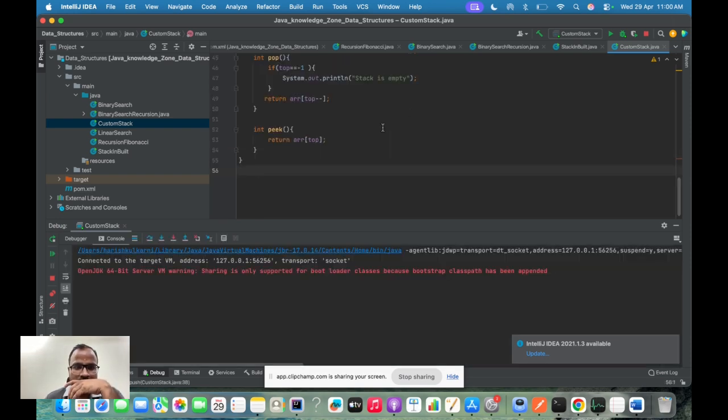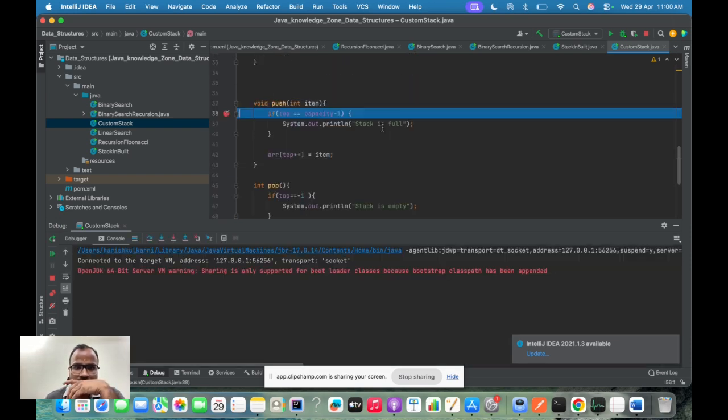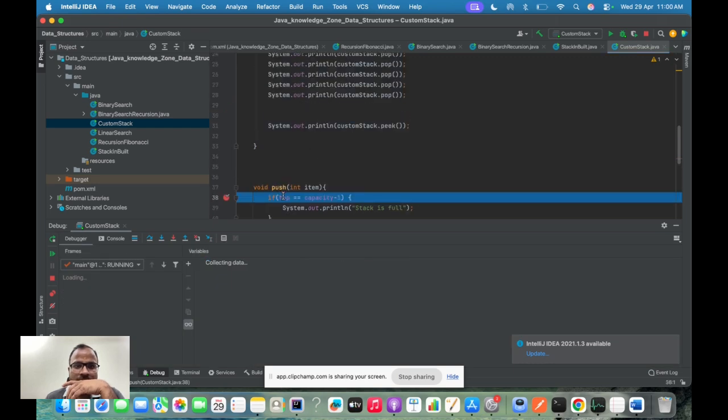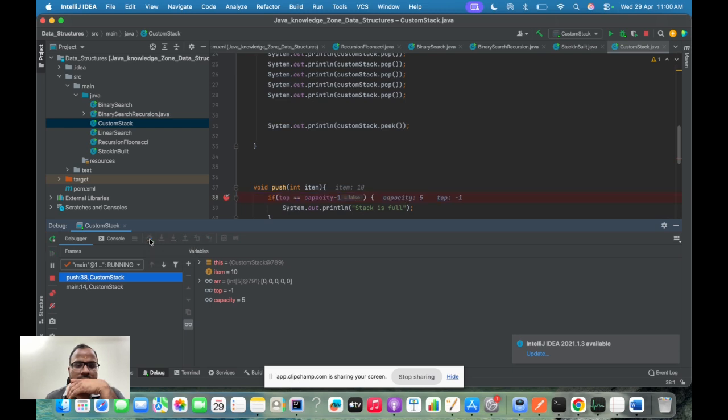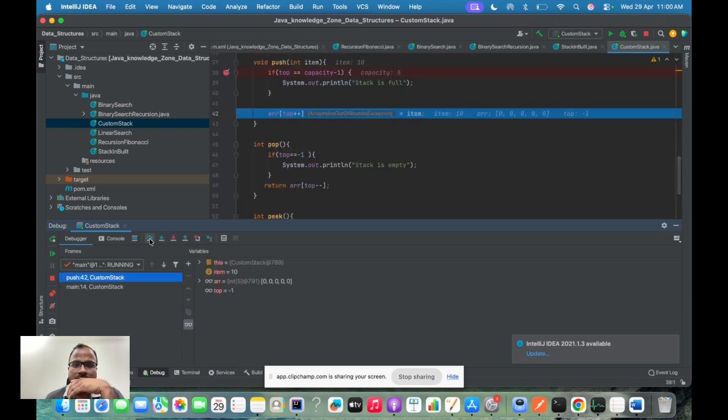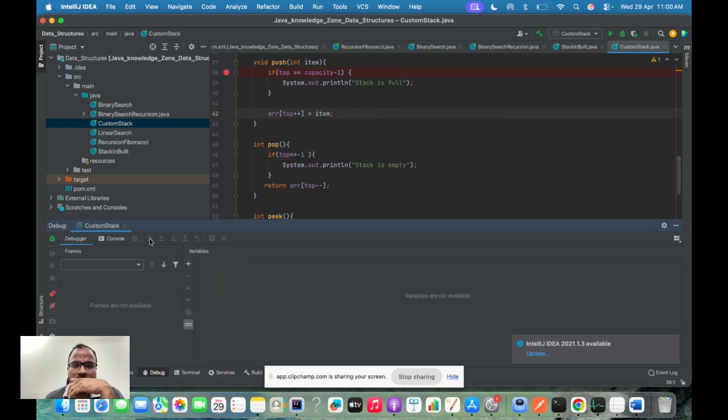Initially top is minus 1, and the capacity is 5, so 5 minus 1 is 4. It is not working that way. So 10 is added.